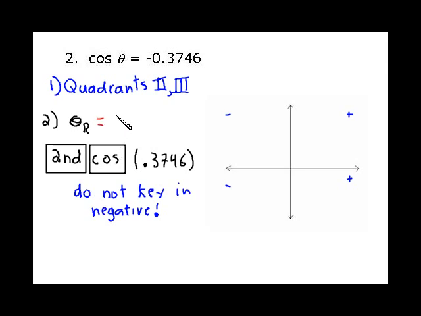So you have to train yourself to do that. So second cos .3746 will give us an angle, a reference angle of 68 degrees. Not exactly. There is a decimal there. But I will take these ones to the nearest degree. Questions generally will tell you what to round to. This was a bit of an oversight in this case.